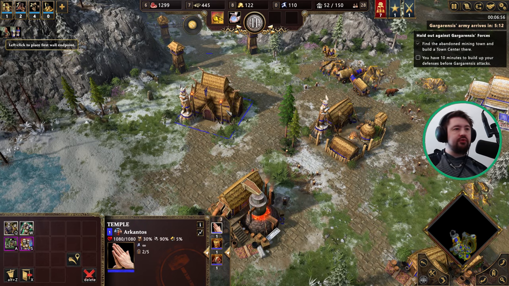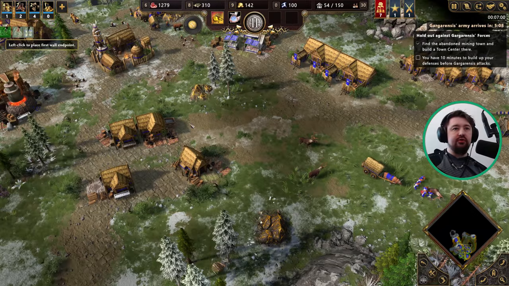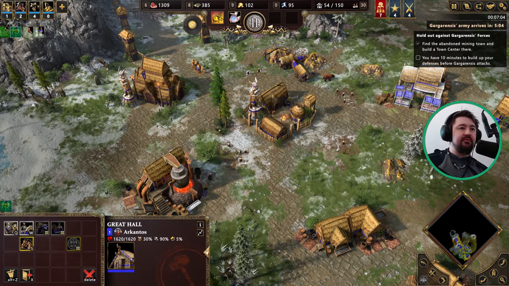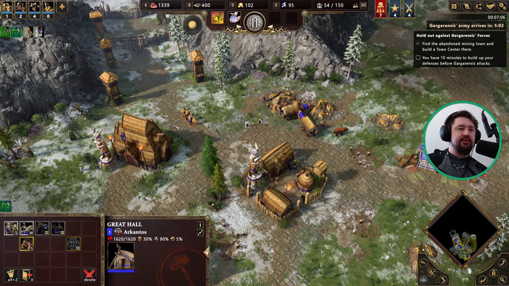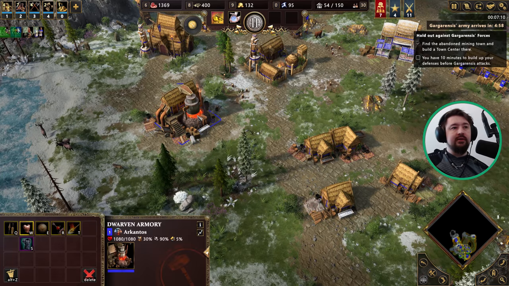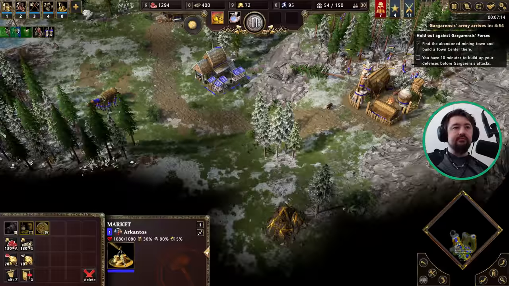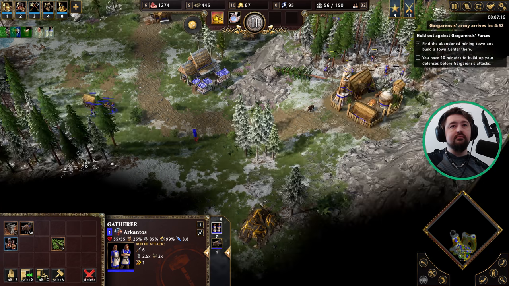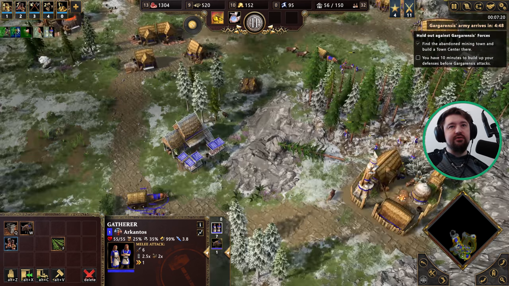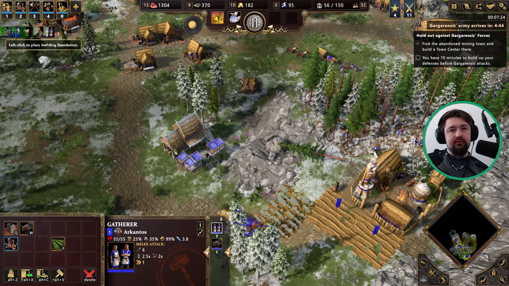So we are going to want to start our production of units pretty soon, and we are mostly just going to be focusing on hero units. Right, at this point we're pretty much going to need to use farm economy, so I'm going to make a start on that.